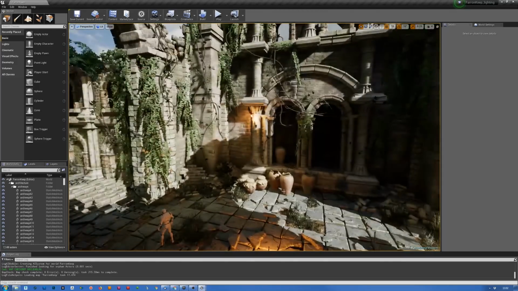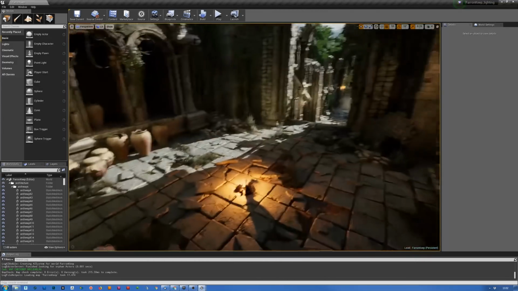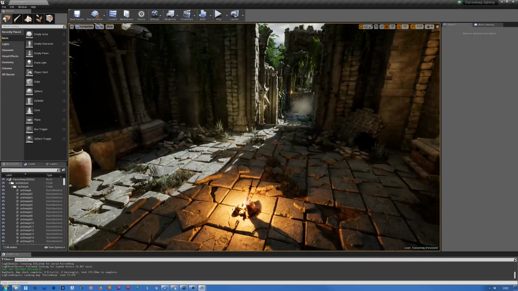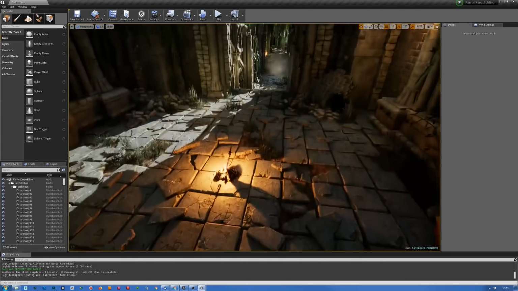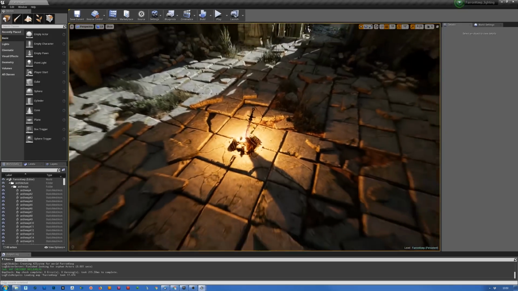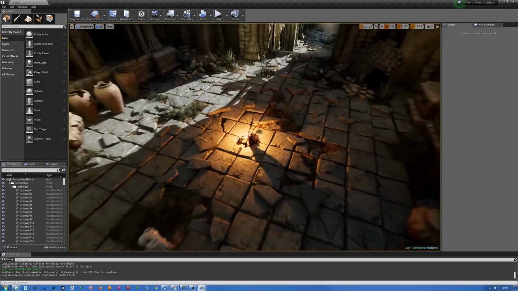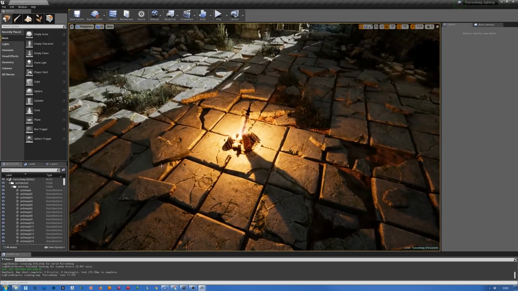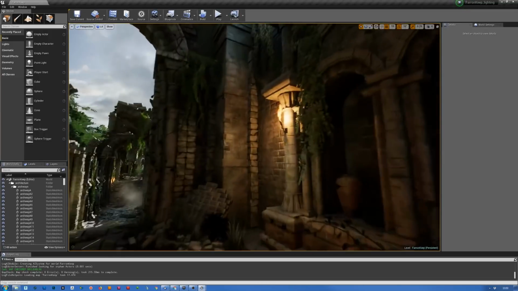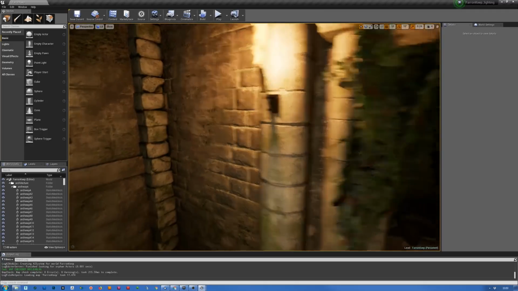Anyways, I used this scene and fooled around a bit, and this scene was still working. The other scene was broken, the one that I actually started recording the session with. There are a couple of things that are different in this scene because I just fooled around. For example, you can see these weird shadow artifacts here, and that is because I was trying to check out the screen space shadows. Some of these lights here use screen space shadows.